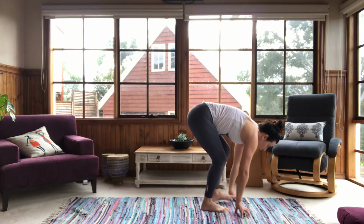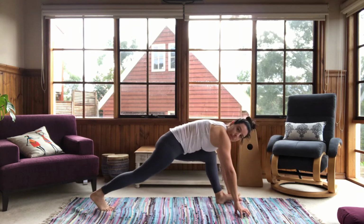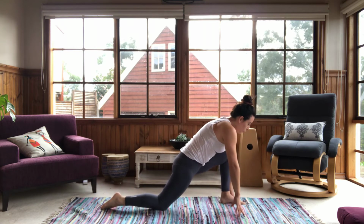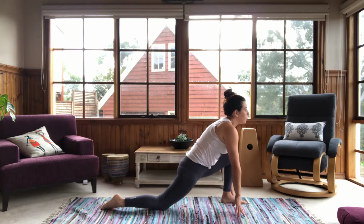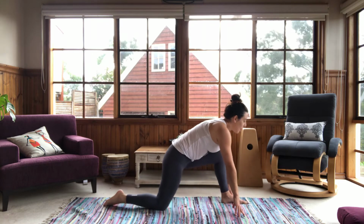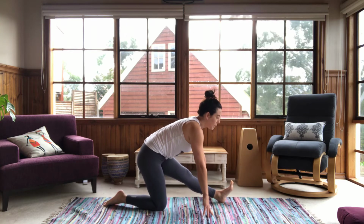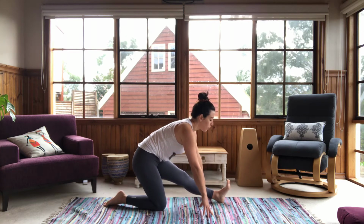Exhale and fold, right leg steps back this time. Bring that right knee down, untuck the toes. Coming to your fingertips as you inhale, look forward. Exhale, straighten through that front leg, hands come back, finding your half splits or half Hanuman.